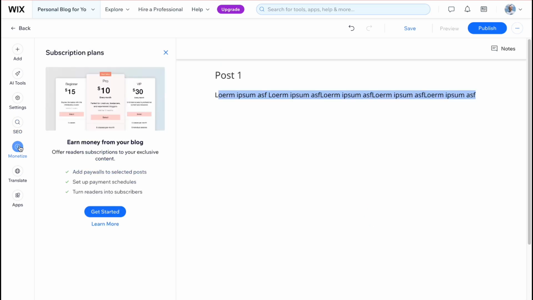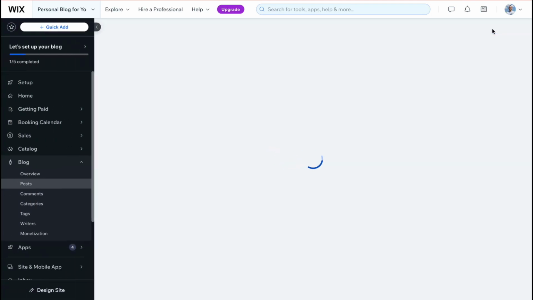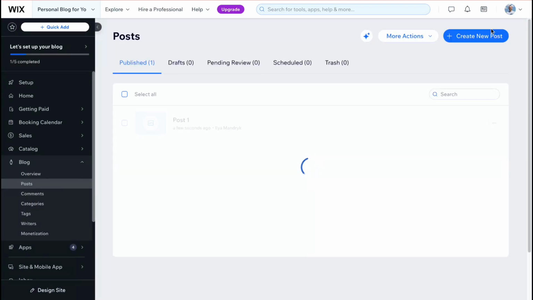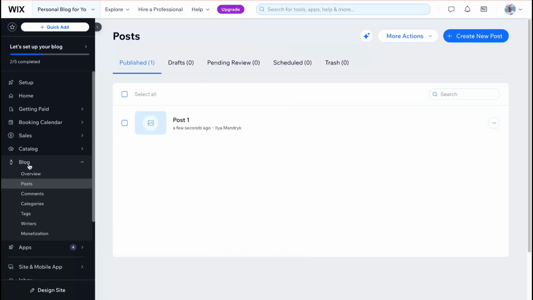So try to open every single page here, and select what you would like to see. Translations are also available here. So yeah, definitely really good. Let's click on publish just as an example. It will be automatically published, and as you can see, we can see all the posts inside the blog folder, and then go to the post subfolder, so we can see them right here.